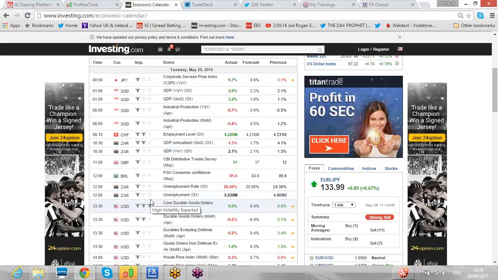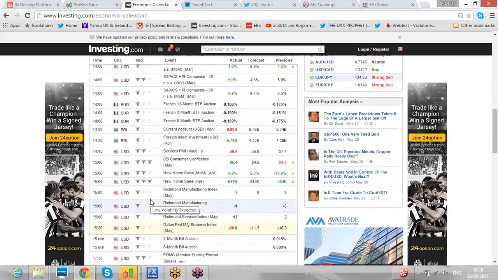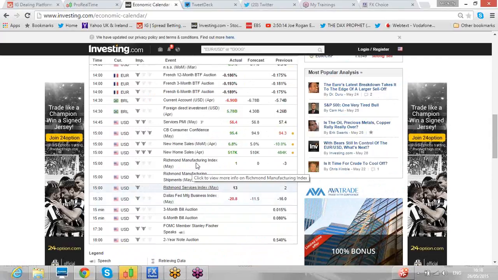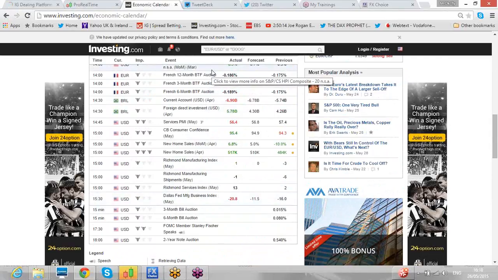You have your fundamental data in front of you, and this is all here for the whole week. So you can plan the week ahead and you have all your data there. And there are some big events you want to look at. In Europe, for instance, if the ECB have an announcement, you'll have the president of the ECB, Mario Draghi. If he's speaking, you want to be aware of when he's speaking and what he's speaking about. He will be a market mover, as head of the ECB.